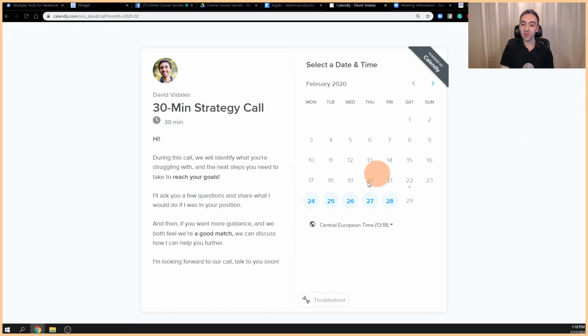So you'll land here, you'll choose a time, answer a few questions, and then you get an email confirmation with a link to where you're supposed to go. Everything's just taken care of. So this is really crucial. It's really important. Okay. So how many of you are using Calendly or an appointment program like this? And Calendly, there are a lot of really good ones. Calendly is just the one that I happen to use, and the one I can recommend for you, because I do use it daily.